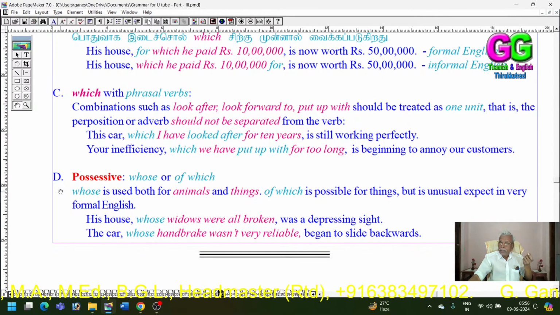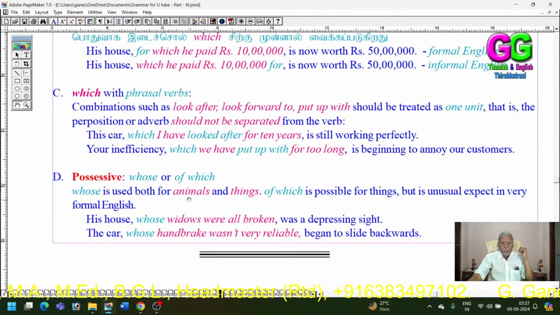Okay, then the fourth item under the non-defining relative clause, for things and other living things other than human beings. Precisely, whose or of which? My dear students, when the possessive is used for things and other living beings other than human beings, it is whose. That is, whose is the possessive used for both persons and things, whether it is a defining or non-defining relative clause, that doesn't matter. The possessive used in a relative clause is whose, or of which is occasionally used. I mean, it is very rarely used.